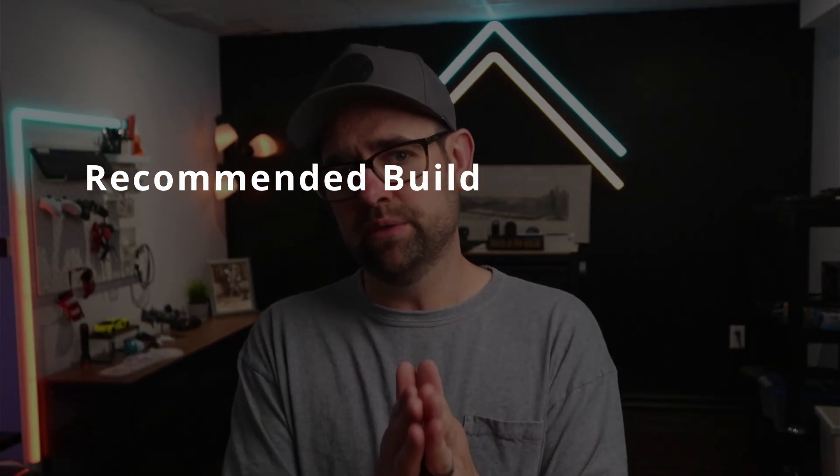Here is my recommended build. The base M1 MacBook Air comes with a 256GB drive and 8GB of RAM, which is more than enough for average users who browse the web, check email, and use social media. However, I recommend upgrading to 16GB of RAM to prolong the laptop's life and handle extra tasks like photo or video editing. Keeping the 256GB drive is fine as you can use cloud storage or an external 1-2TB drive to offload large files.